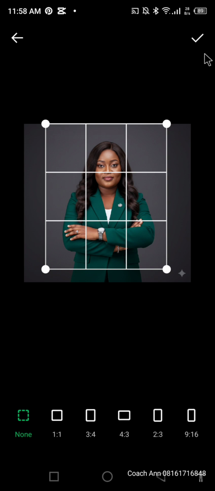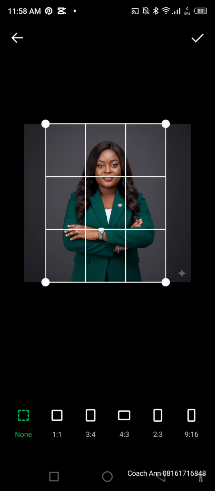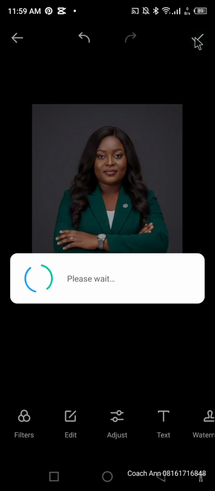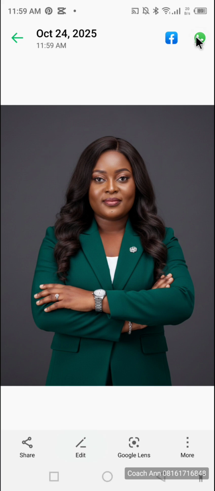Then I can take it down a bit. Then I'll click on this tick sign, right? And click it again, and that is all. So now this picture looks a bit blurry. You may not see it though, but me, remember, I am a professional, so I can see blurry pictures even though they are slightly blurry.